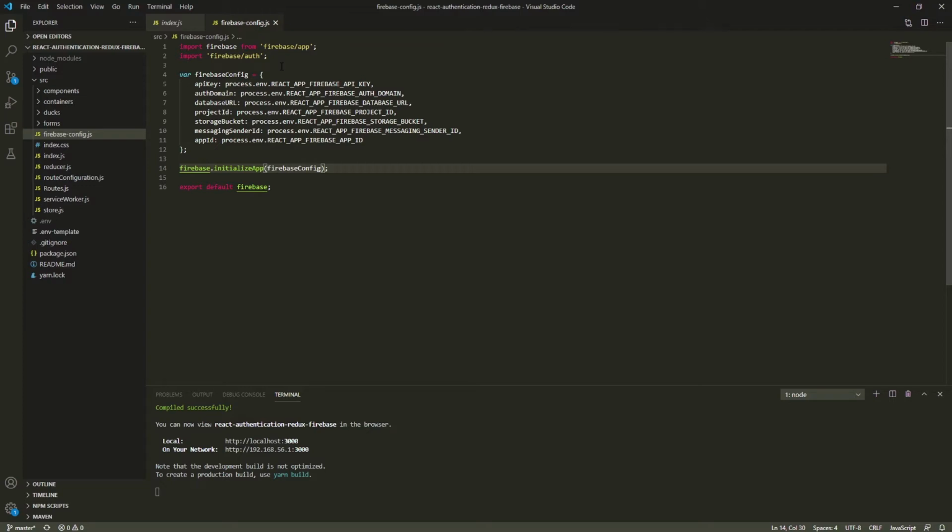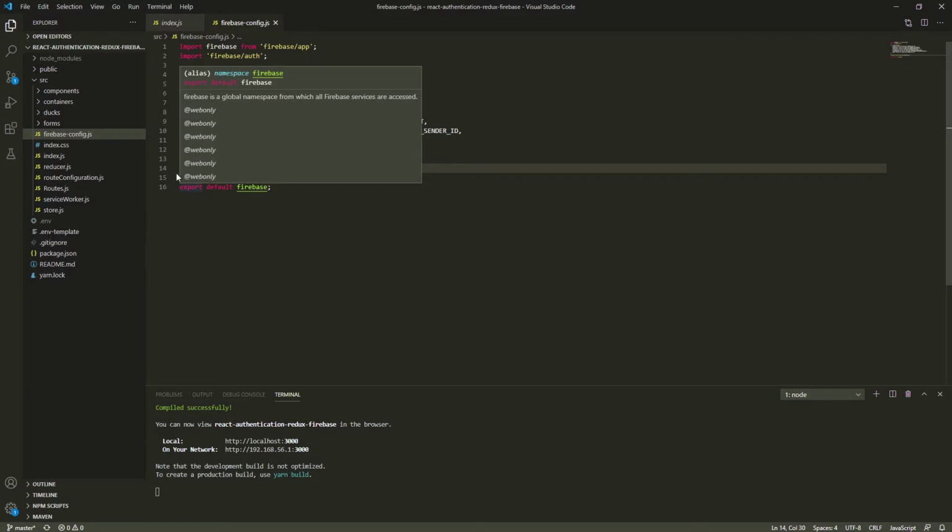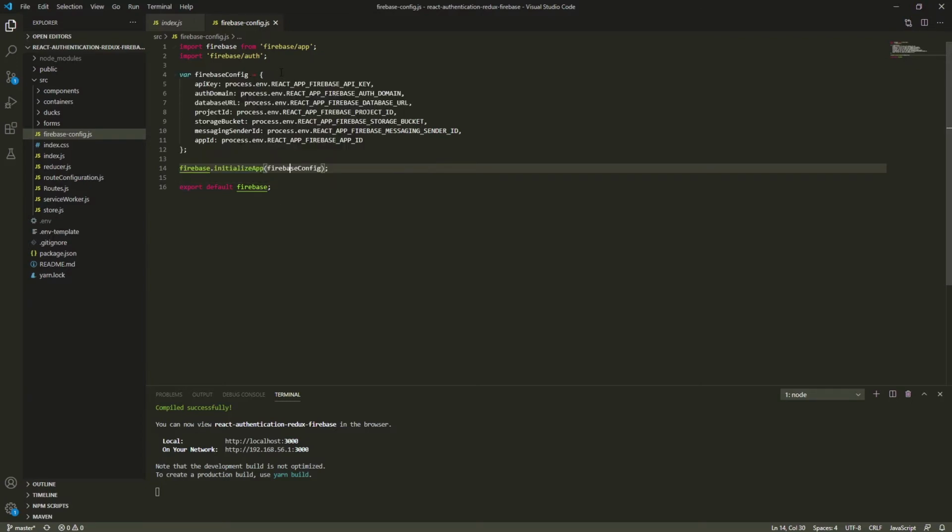So yeah, we are only using these two, and after the configuration keys we can initialize, right? With this Firebase configuration we export it, and basically this is all we need to start a Firebase project.